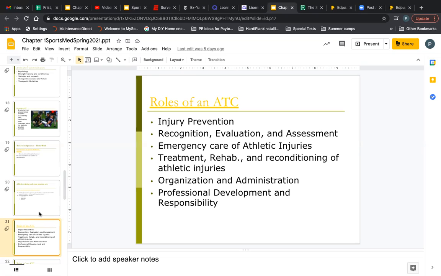But moving on: recognition, evaluation, and assessment of injuries. Recognition, while it sounds simple in concept, is not always the easiest. One of the things I recall as an athlete, I almost didn't recognize an injury, and had I hurried myself through the evaluation process, I very easily could have missed a fracture. The kid was not in pain, but he should have been.